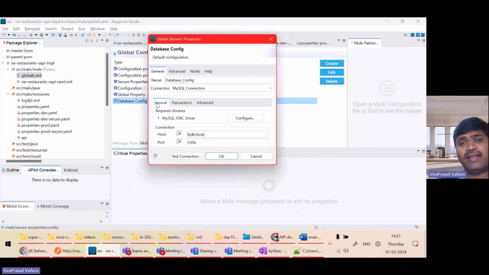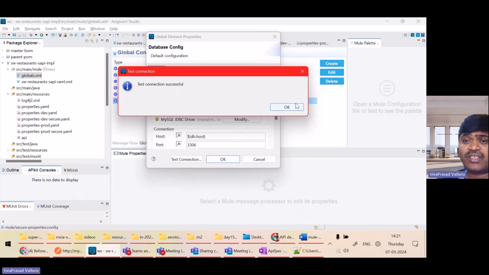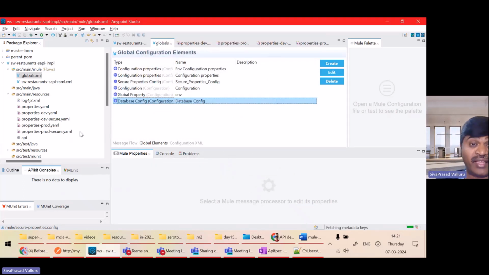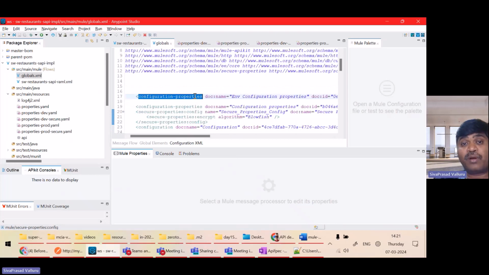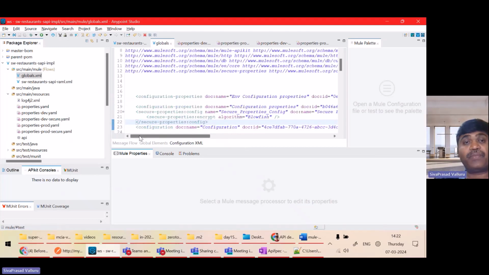Okay, everything is fine. Let me test the connection. As I've given the default value of env as prod, it will try to retrieve from properties dash prod.yaml, and now the connection is successful. So everything is fine. Now we have externalized everything. So good practice to externalize. And one thing to remember is when you have multiple configuration properties, the YAML file specific to your environment should be the first, then the generic one, right? That is one thing to be understood.